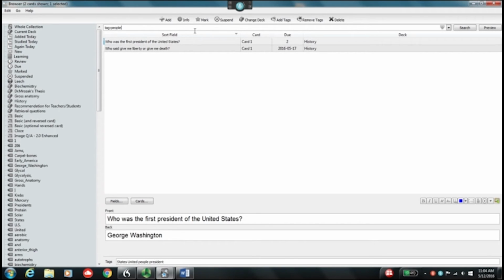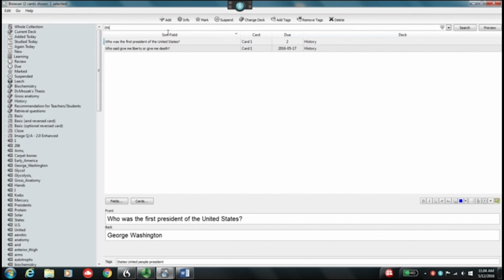So not only can I narrow down my tags, but if there's information I think I might have forgotten about, or maybe I'm concerned I didn't tag items appropriately and it could use another tag, I could do a keyword search. In this case, I would just delete everything and start fresh, and then I would type in a keyword.